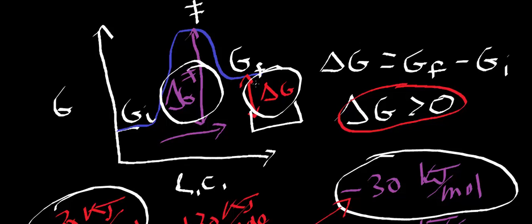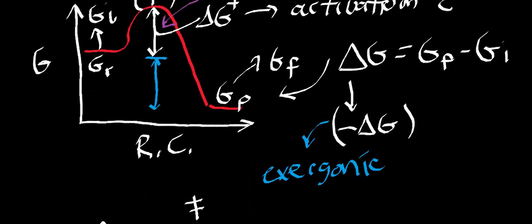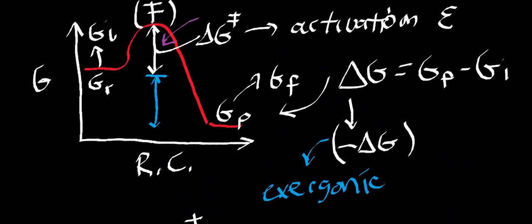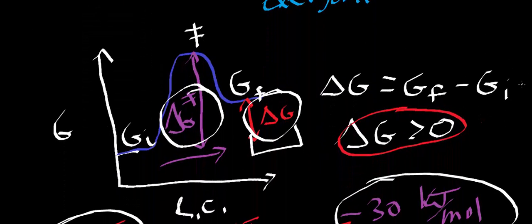Okay? Now, again, like we had for the negative delta G reaction, there are several things that come out of a positive delta G. Number one, you have to have a net input of energy. Now, remember for the previous reaction, I said you have to input energy to get up to the transition state, but you have a net release of energy. In this case, like all reactions, you have to input energy to get up to the transition state, but notice that the free energy of the products is higher. So ultimately, you have a net input of energy. So this delta G is positive because you have a net input of energy.